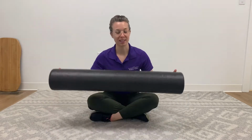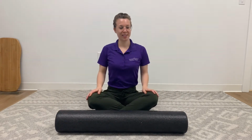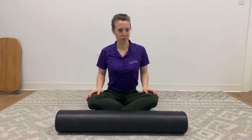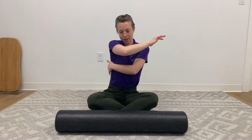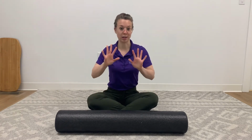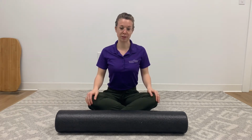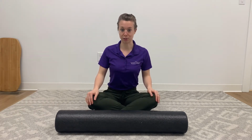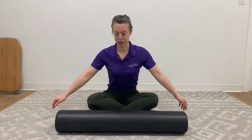Today I'm going to show you how to get a little bit more familiar with your foam roller for your shoulders. So there are a couple of different areas that we're going to be targeting. First, we're going to be targeting this area back here. We have lots of different muscles back there involving your lats, which can also go down to your back, but they come up around your shoulders, and also some muscles that are involved with your rotator cuff, which I'm sure a lot of you have been familiar with. So let's go ahead and get started.